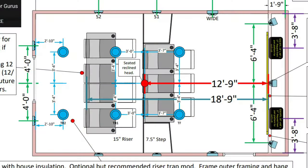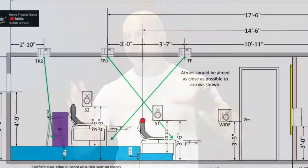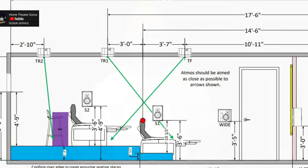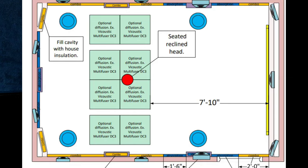After reviewing them, I'm going to become a dealer for these. If you're interested, reach out to me just like with Triad — we'll do a Zoom session, which is included at no charge when you're purchasing speakers, to make sure they're laid out properly. If you're buying a whole package, we'll do a full room plan because I want the acoustics right and the speakers laid out properly. I don't just sell speakers — I sell an experience and a package. I don't want speakers thrown in a room and performing poorly because of poor setup.